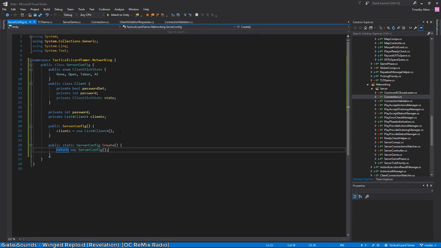And then maybe we create, I don't know, however many players we want to have. And then the host would be able to change the client slot state. And then when a new connection tries to join, the server would just assign them their client ID.